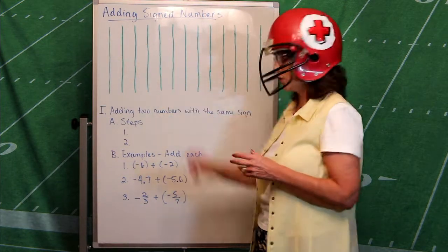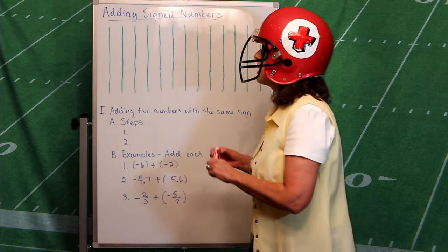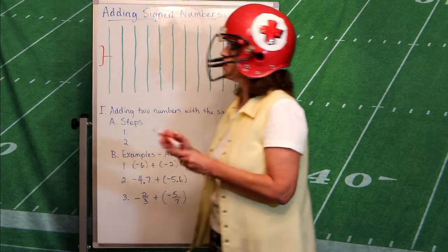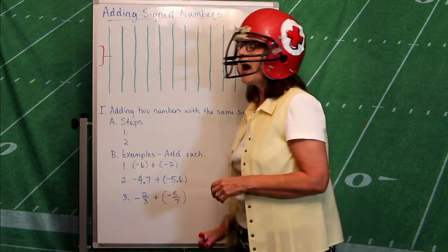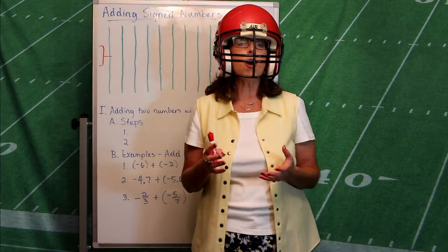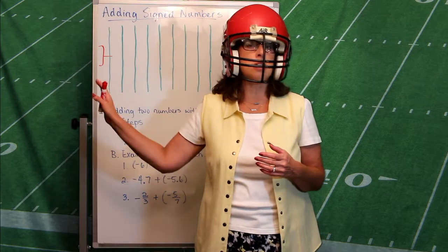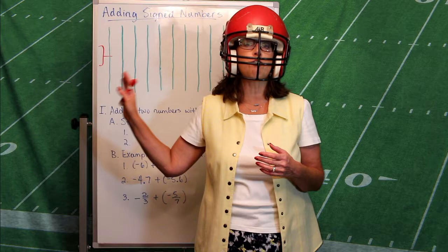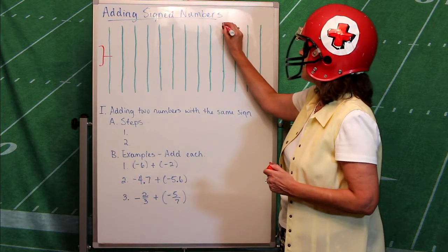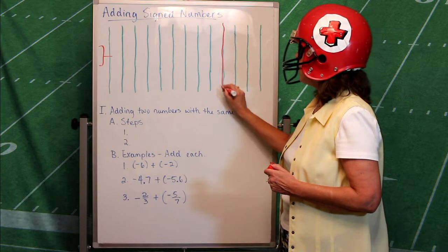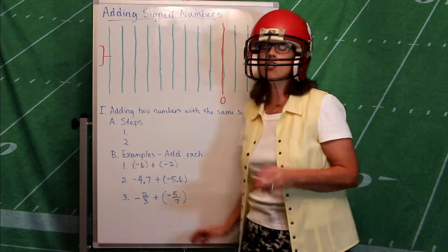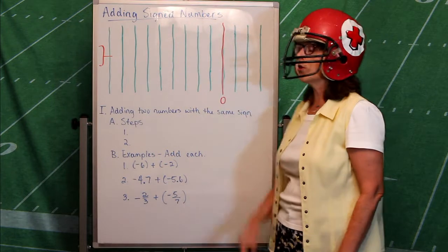So I'm going to be on offense, and let's say that my goal is down here. So I neglected to draw my goal post down here, but here is my goal post. That's where I'm headed. So I have a scrimmage line that's my starting point. Now if you can't follow football, just picture this to be a number line, and this will work perfectly fine with a number line. So let's say my scrimmage line is right here, and so I'm going to call this ground zero. So again, if you don't understand football, this is 0 on your number line.